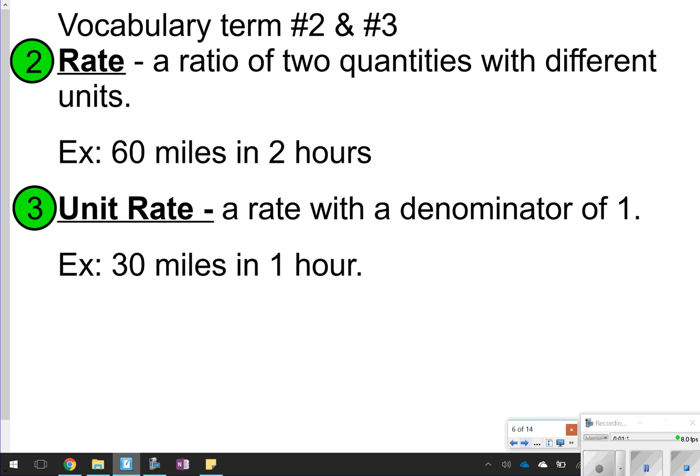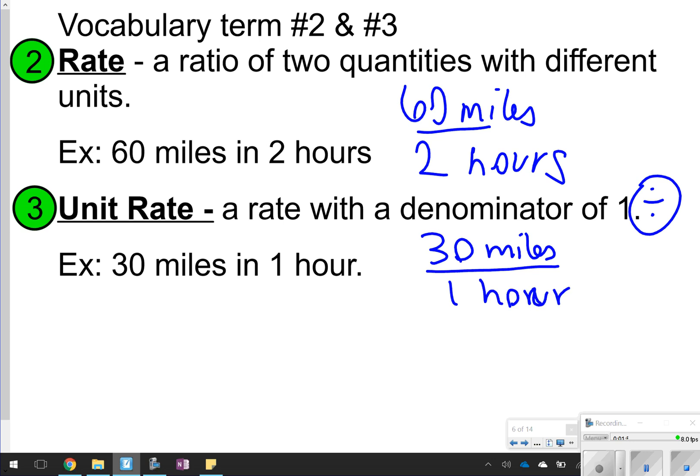Number 2 and 3 are going to be a little bit different. A rate is number 2, and that's just a ratio of two numbers with different units. So the only thing that's different here is instead of just numbers, you're now adding in some units. So for this one, a rate, an example would be 60 miles over 2 hours. A unit rate, though, is when you have the denominator of 1, or the second number is equal to 1. And most of the time you do this with dividing those numbers. So if I took 60 miles and divided it by the 2 hours, I would get the 30 miles over 1 hour. A lot of the time, though, you will see the unit rate written like this, 30 miles per hour. And that's just an indication that it is also a unit rate. Anytime you see that per, that means it's going to be the unit rate. Go ahead and take time now to pause it right here to write down your two definitions, a rate and unit rate, and maybe even the examples that go with, and then once you're done, click play.